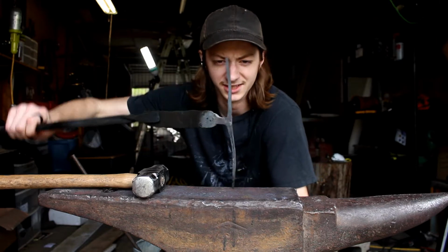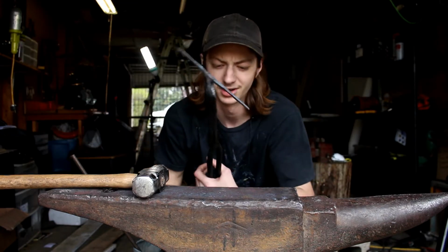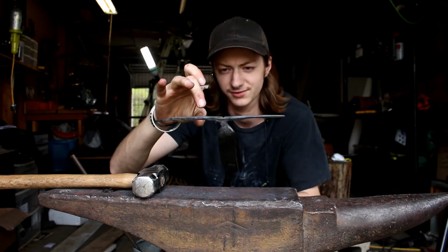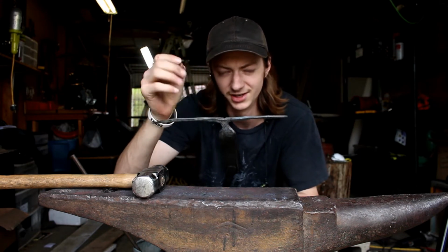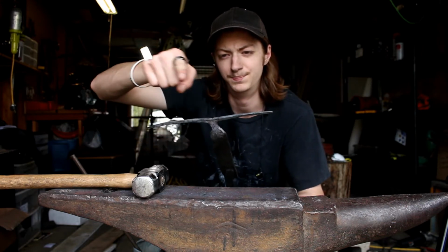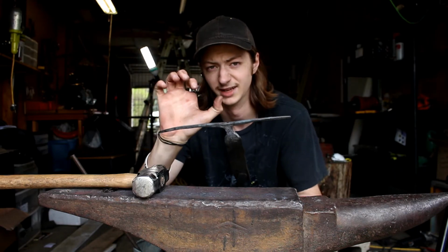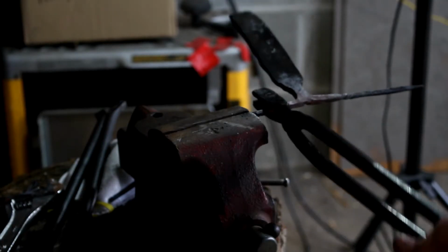Alright, we have finally got these things straightened out. As you can see, what we're going to do now is add some decorative twists here and here. Heat it up, stick it in the vise, twist it around. Then we're going to go ahead and bend them around to form that handle grip.